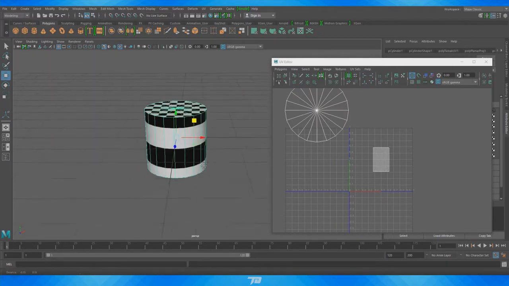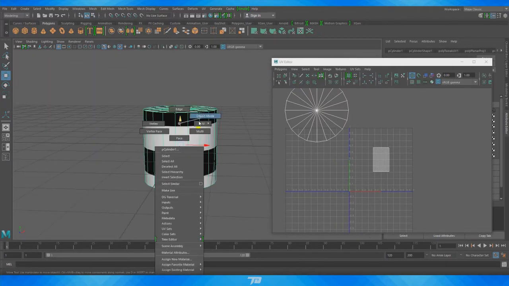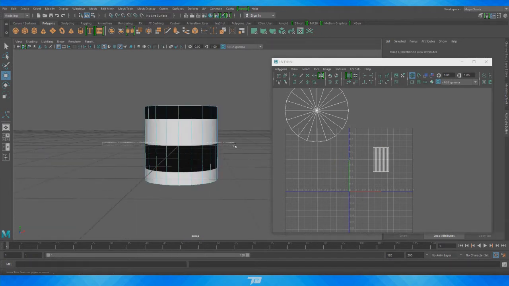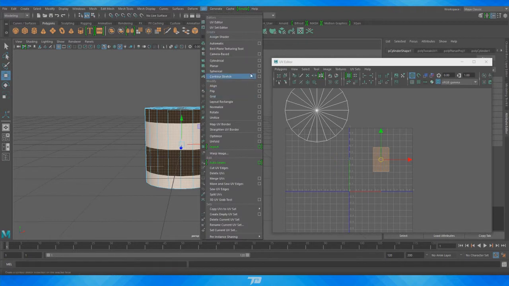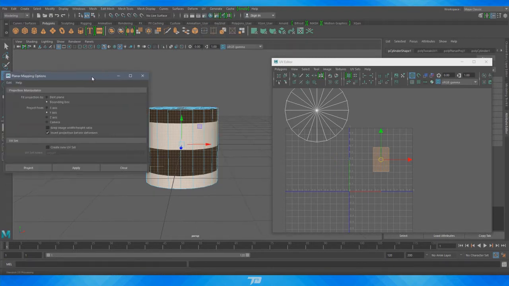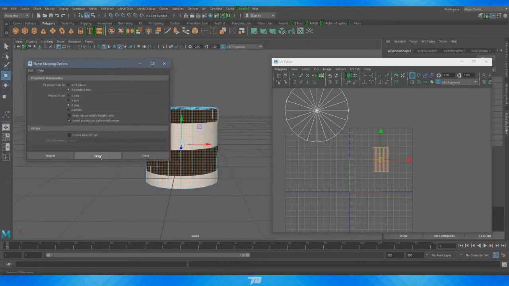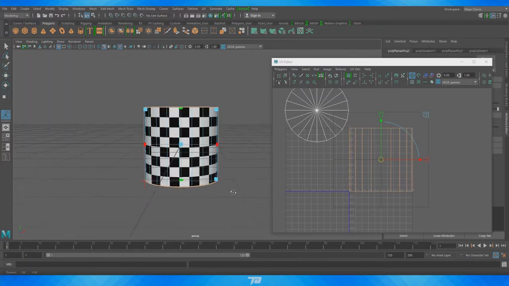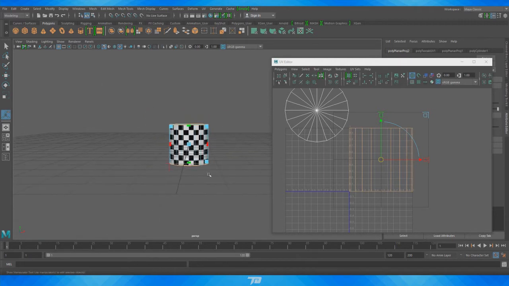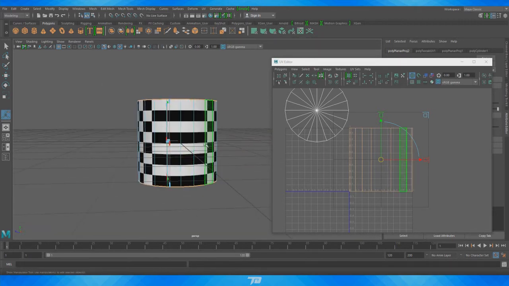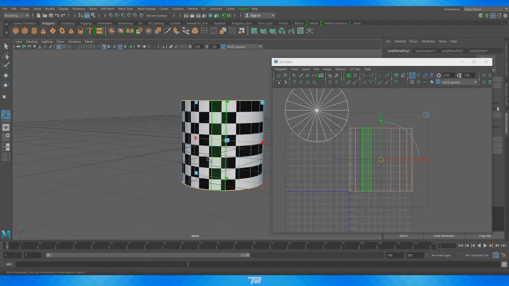So let's look at it from dead on, and we're going to do a UV projection in the Z axis. I'm going to select the faces that we want to project and go to UV, planar, just like before, and this time I'm going to select Z, so we're doing it from head on. As you can see, for the most part, it looks like it's done perfectly. It looks like we have everything done perfectly, but if we rotate, there's some serious distortion here. These are not cubes. This is being stretched quite a bit, but then we have it perfect on the back.